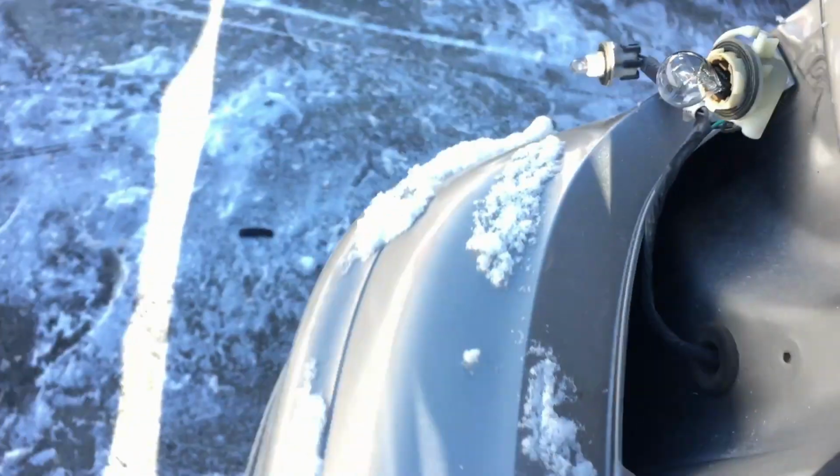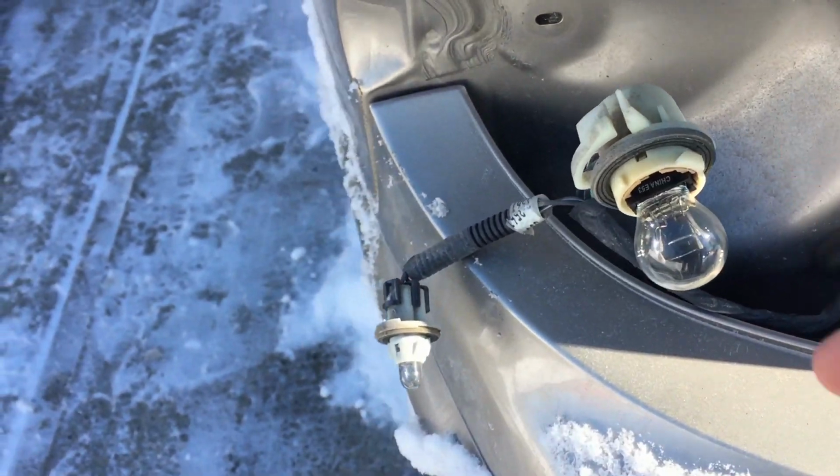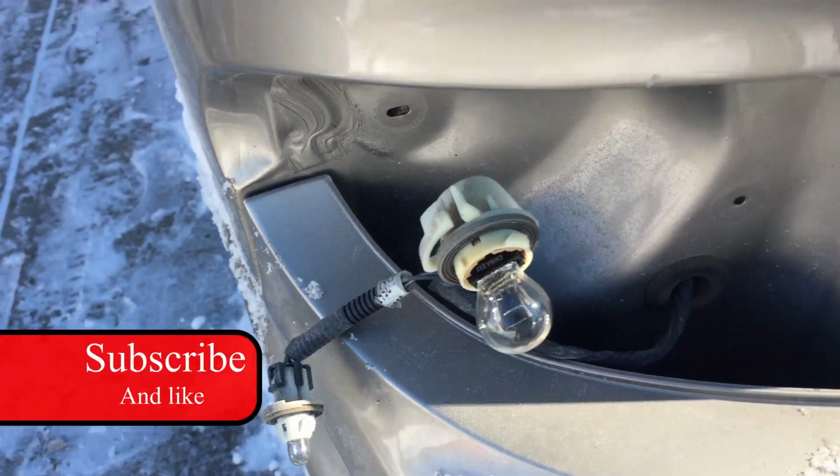Alright, so for the side taillights, the process again is super simple. You got 2 different push screw retainers on the inside, which allows you to pull the trunk lining out. 2 more screw retainers, right? And once those come off, you just gotta again detach the bulbs and just make sure you don't touch the actual bulbs. And then the lights are all out.